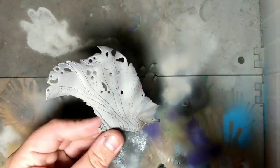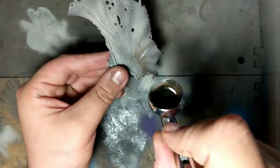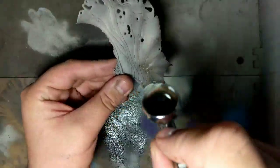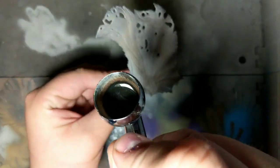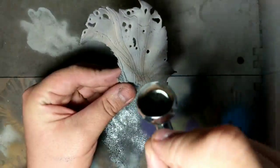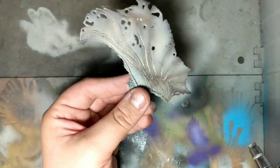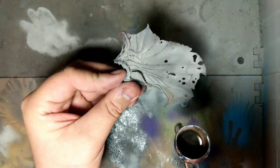So with this, we're basically just going to follow the lines that are already there with the veins. That's really it. The step is pretty straightforward, just getting a little bit more of that detail line in there. It makes a nice shadow.